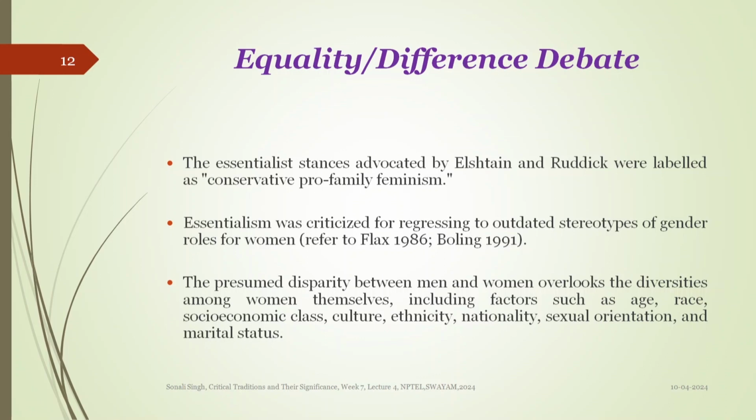Now, the essentialist stance advocated by Elston and Rudick was labeled as conservative pro-family feminism. This point we have already discussed. Essentialism was criticized for regressing to outdated stereotypes of gender roles for women. The presumed disparity between men and women overlooks the diversities among women themselves, including factors such as age, race, socio-economic status, cultural ethnicity, nationality, sexual orientation and marital status.